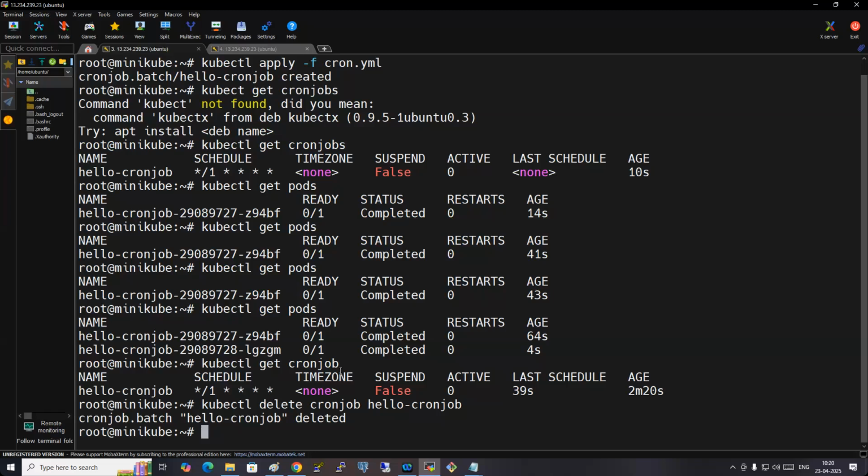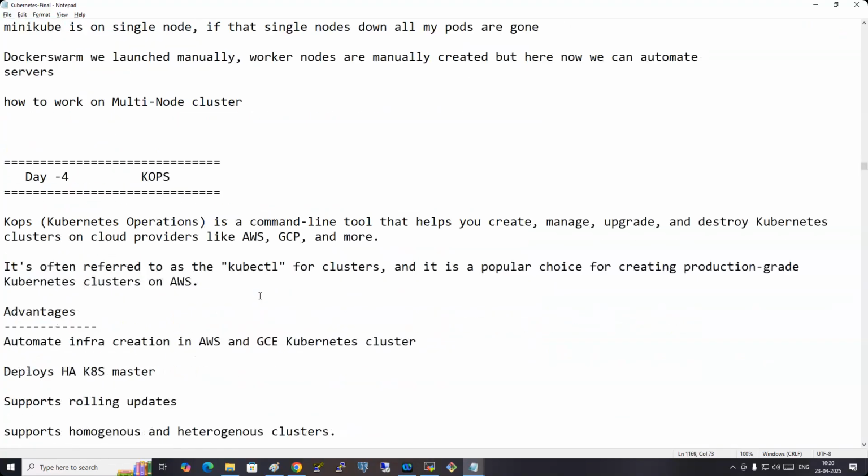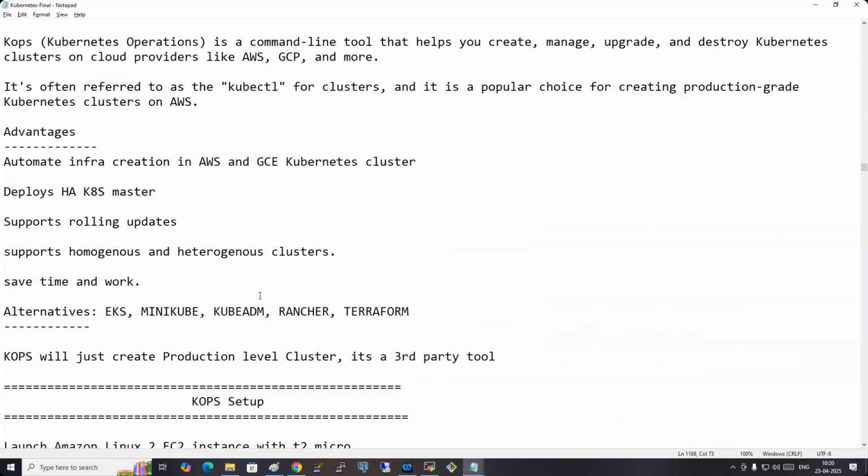As we have 10 minutes more, let me give an introduction about it. I won't create it, but let's see some introduction. KOps, Kubernetes Operations, is a command line tool that helps you create, manage, upgrade, and destroy Kubernetes clusters on cloud providers like AWS, GCP, and more.